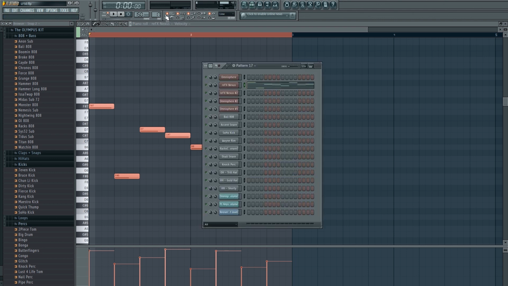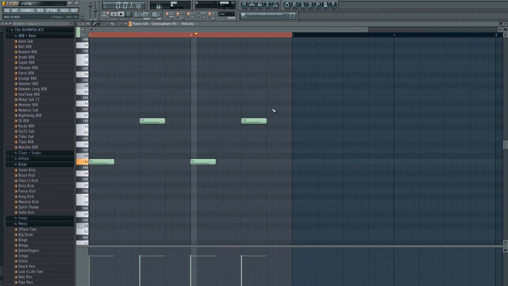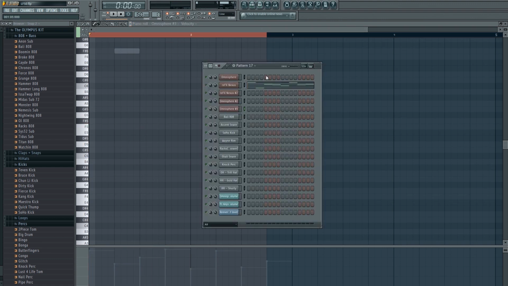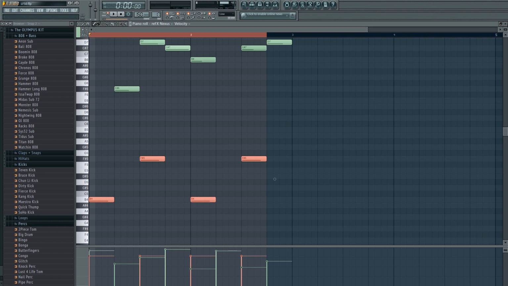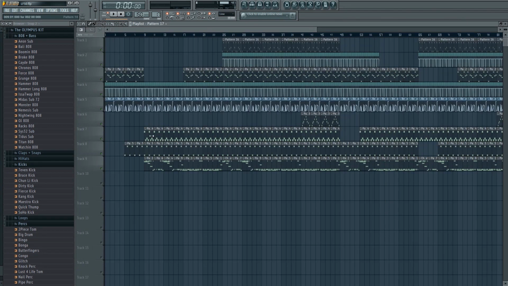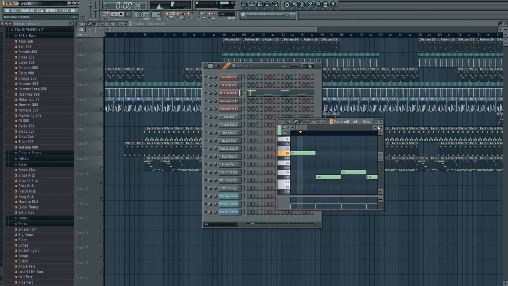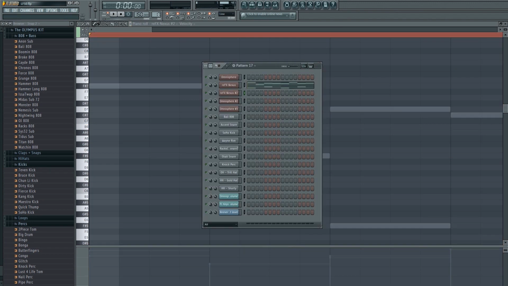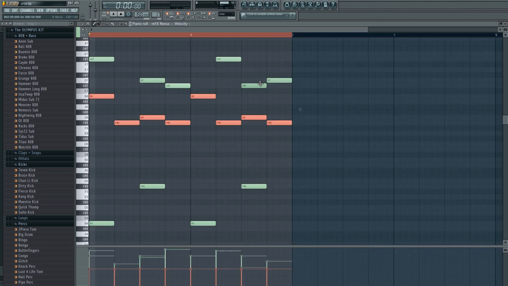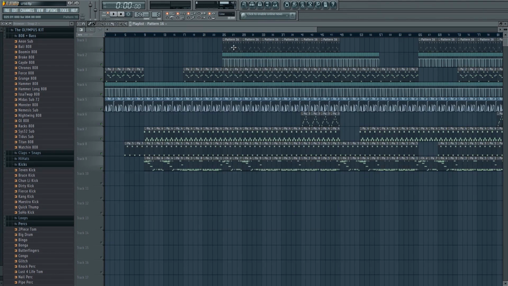Let's go back, this one. The one with the bells. Let's take these. Throw them in 17. We're going to put these all as a piano. We're not going to use the different instruments. Right, so it looks good. What else? Where's the other melody at? Here we go. The second piano melody. Go back to 17, not 16, 17. Okay. Drink some tea. All right, and we're going to pick up this fourth melody up here.